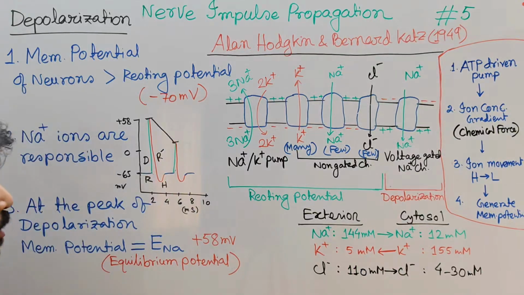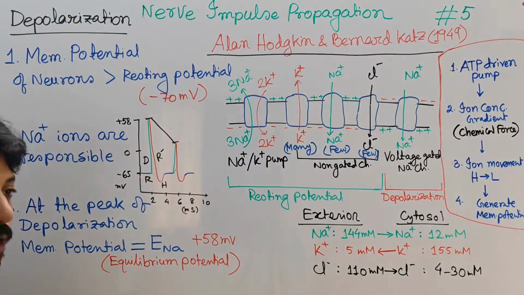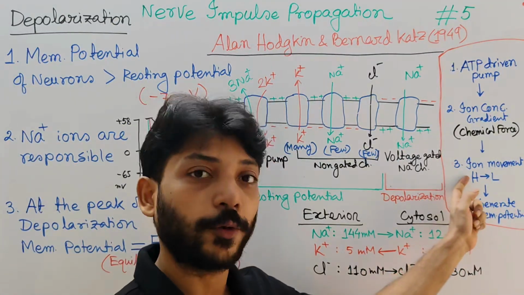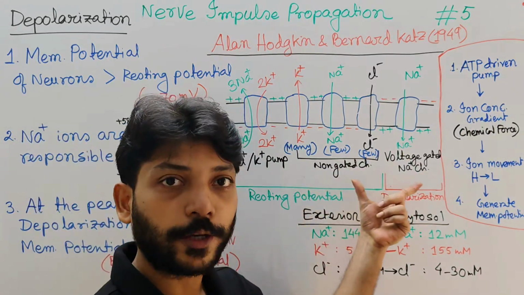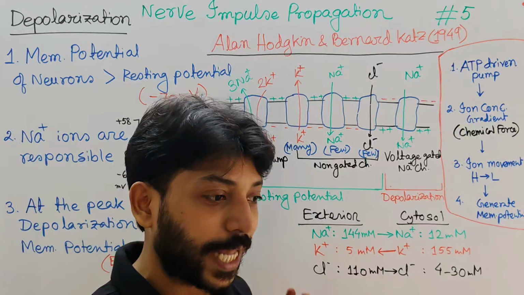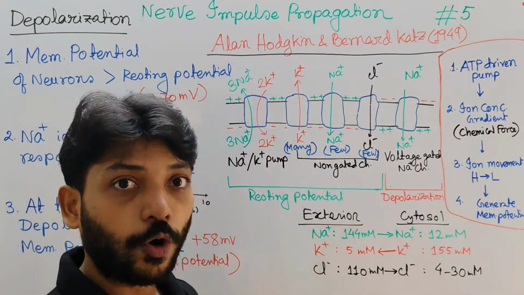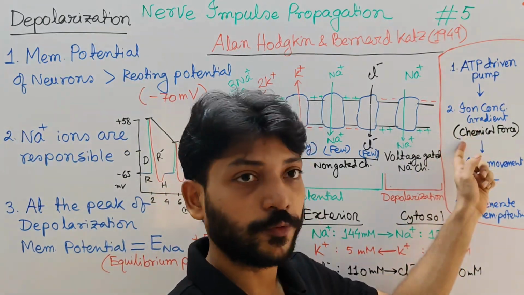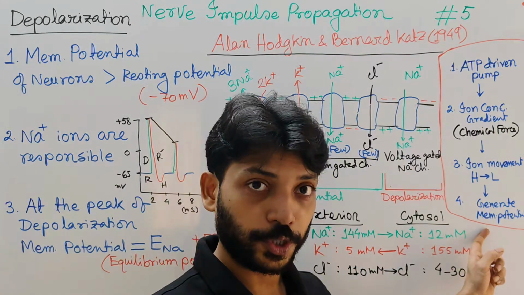Now one thing I want to briefly recapitulate: all the four different membrane potentials are generated due to the movement of ions, a particular ion. Ions move through open ion channels, and they move from higher to lower concentration. Remember this. So there is an ion concentration difference inside and outside of the neuron, and this is called the ion concentration gradient. This is the chemical force that helps in the movement of ions and that generates membrane potential.